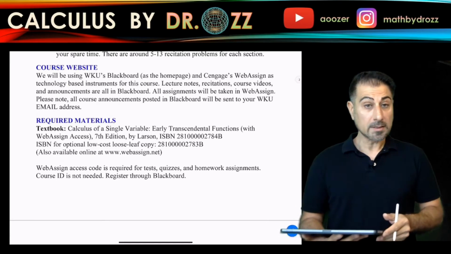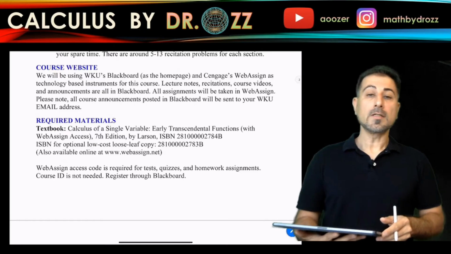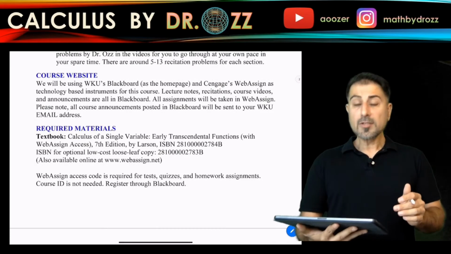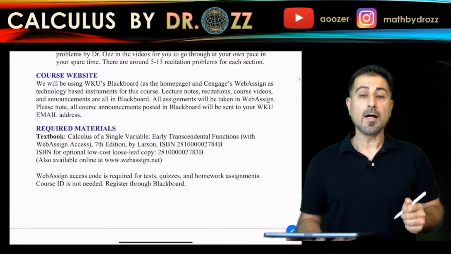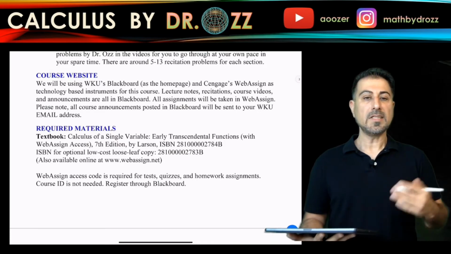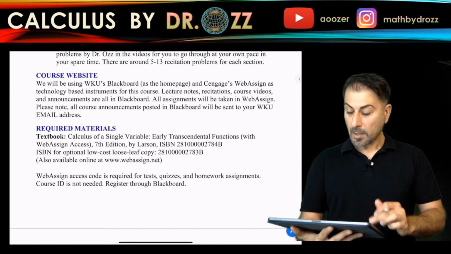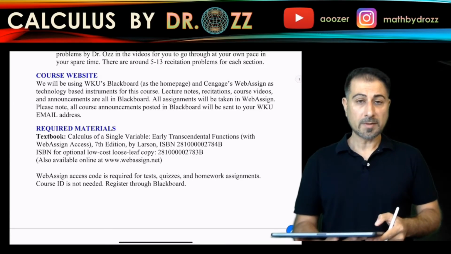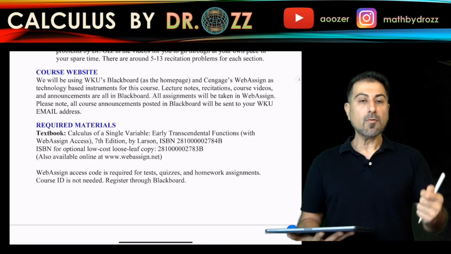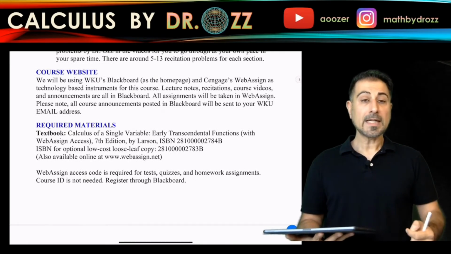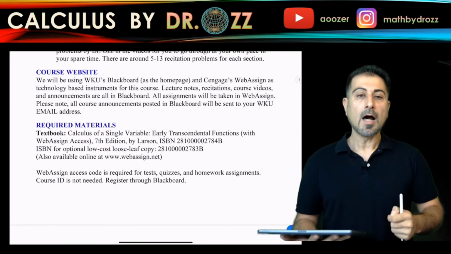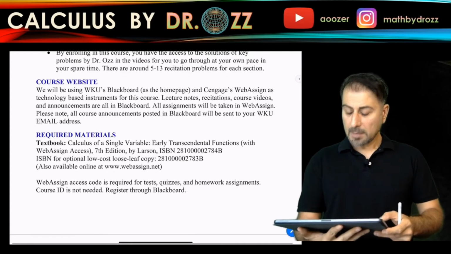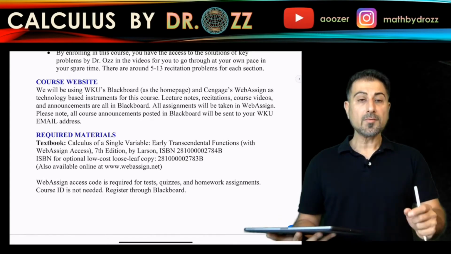The main course website is going to be Blackboard, and all assignments are going to be taken at Cengage's WebAssign. And here, the important point is that all the lecture notes, recitation videos, course videos, and announcements, you will find all of them in the Blackboard course website. And all assignments, including homework assignments, quizzes, review assignments, the orientation assignment, and all the exams are going to be given in the WebAssign environment. So let me just quickly walk you through both sites.